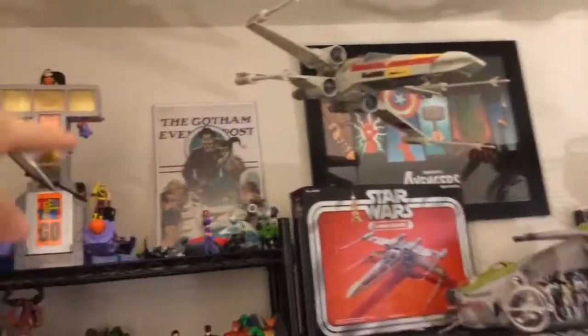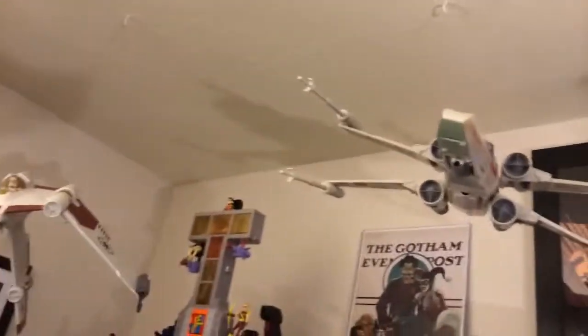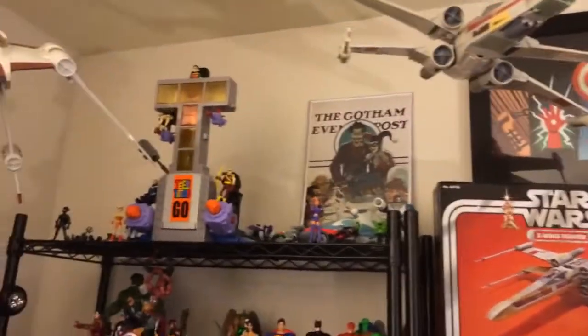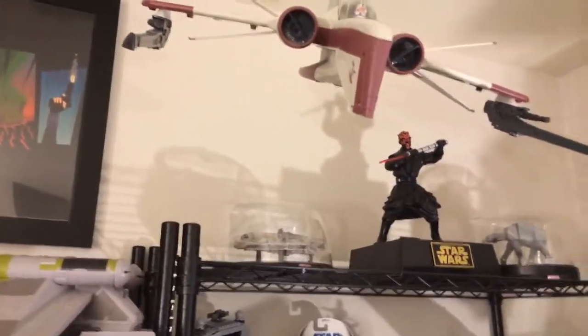I can't recommend enough that you guys out there, if you need some more space in your collection, definitely hang some of your vehicles up from the ceiling. I think it looks great. Especially, for some reason I'm always drawn to how the X-Wing looks. I just like that one the most, I guess. But I think it looks great. So it's a great way to save space in your collection as well. If you just have vehicles hanging above it instead of actually taking up shelf space, because vehicles, as we all know, are huge. They take up huge amounts of space on your shelf. So with the space that I save from hanging up this ARC fighter, you can pretty much put all these single figures on your shelf. So great space saver, that is.